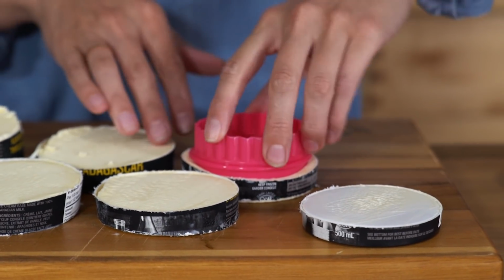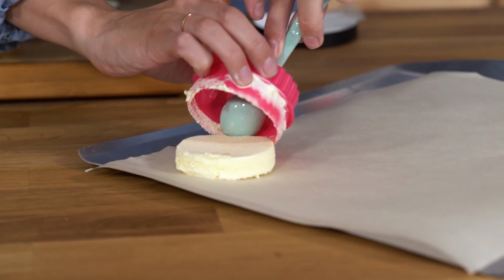Now I wanna grab a cookie cutter, and I'm gonna cut out the perfect size. Now this cookie cutter is roughly the same size as my kitten paws, and I will do a little bit of cleanup when it's time to actually get the sandwiches sorted. But for now, we're just gonna do circles. So I'm gonna press down, wiggle, and then I'm gonna get this just on my baking sheet, which will go into the freezer in just a second.